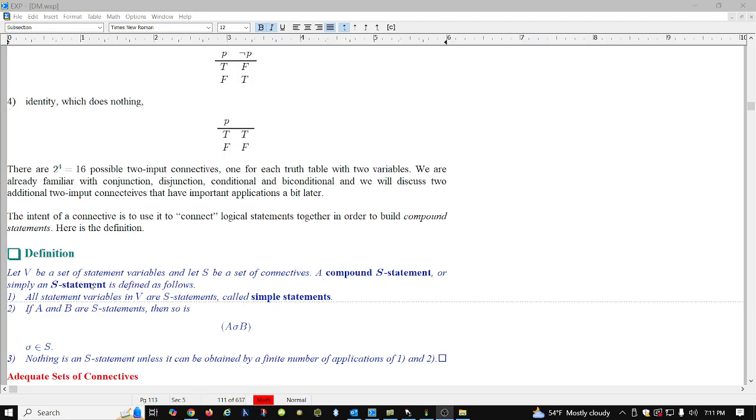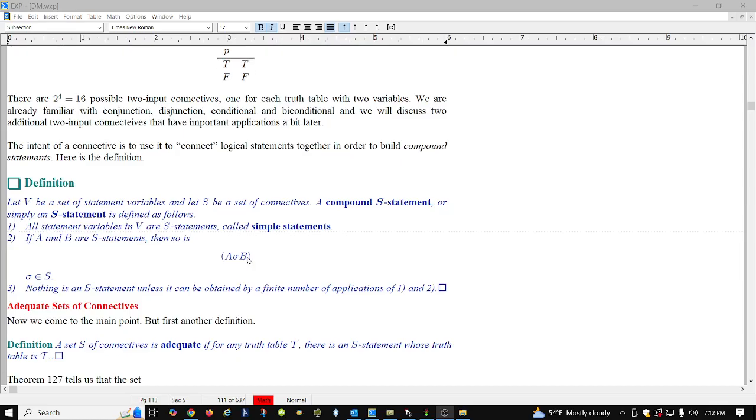This is done inductively. All statement variables are S statements, generally called simple statements. If A and B are S statements, then so is (A σ B), where σ is a connective. And then we have the usual limiting clause. I have not seen this sort of definition elsewhere, and the notion of an S statement, so you may or may not see it elsewhere, but it doesn't matter. It's going to be useful to us in this video.